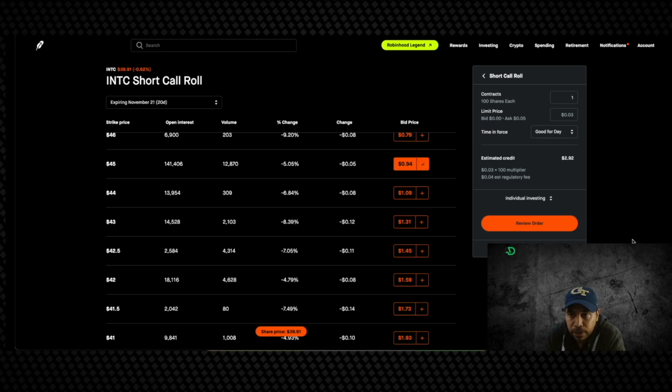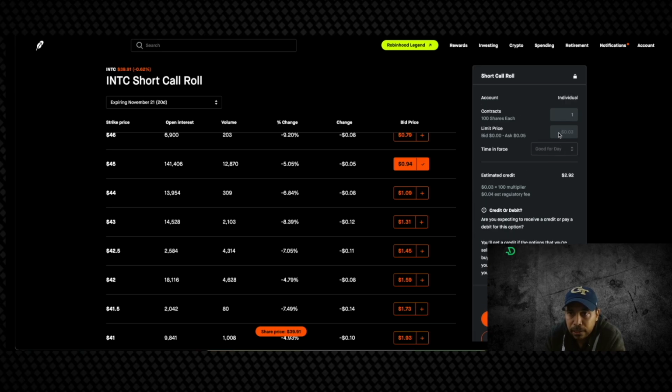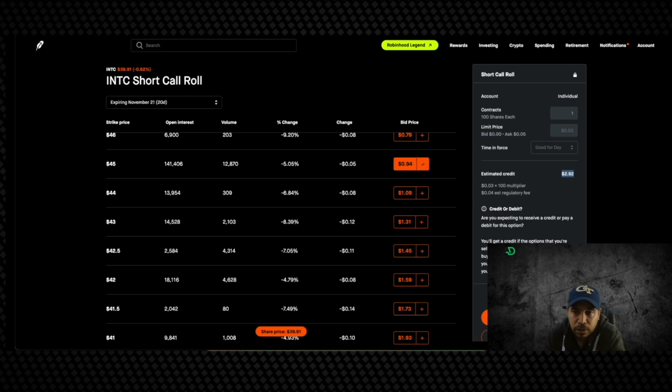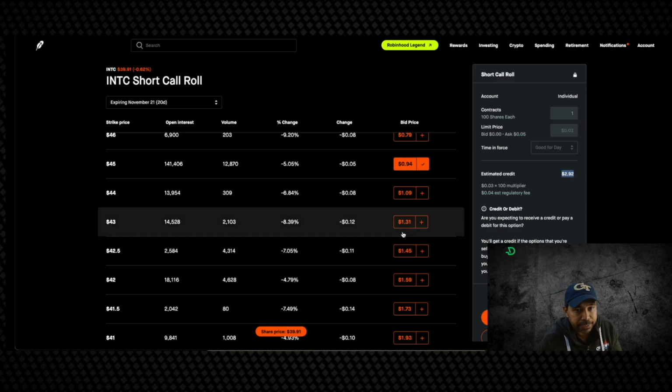You select this 45, and then you review the order, and then you select this. So your estimated credit, if you see, is combining your previous one, because I was already in profit, but I'm just talking about a scenario where you go deep in the money and then you want to cover. So you may see less here, but right now, since I'm already in profit in my current position, plus I'm adding 2 more weeks' worth of premium, that's all accounted for in this $300, right? So I can just do credit and then submit it. So that's the roll out case. That's the best way you can mitigate your PMCC call.